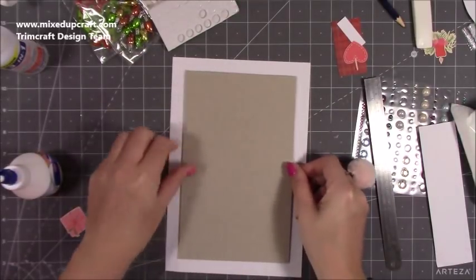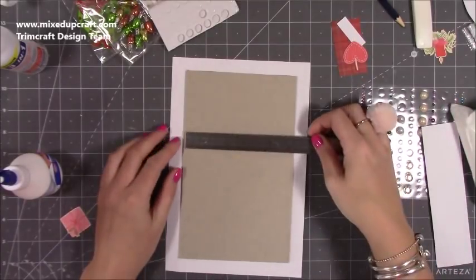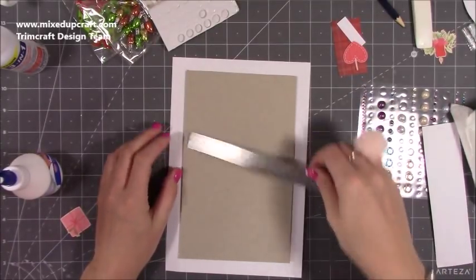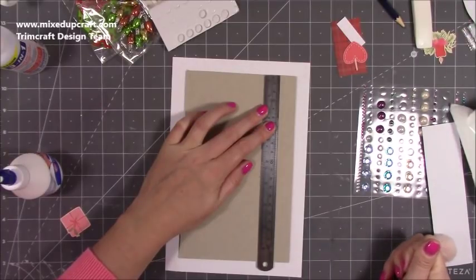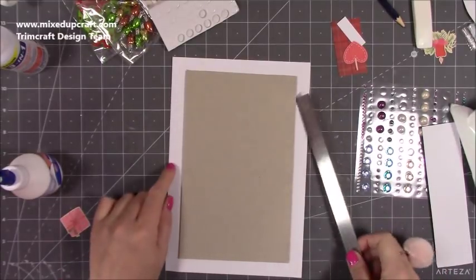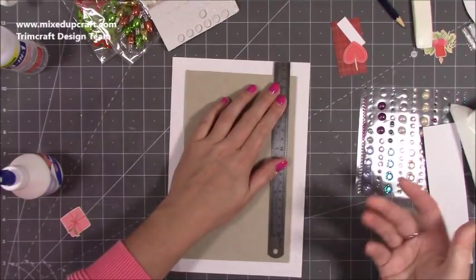Just stick it into the middle. So actually, I need to give you the measurements of all of this. Some of you are probably going, Sam, we don't know what size it is. It's 5 1/4 by 8 1/2. Okay, and then the paper on top is 6 1/2 by 10 1/2.